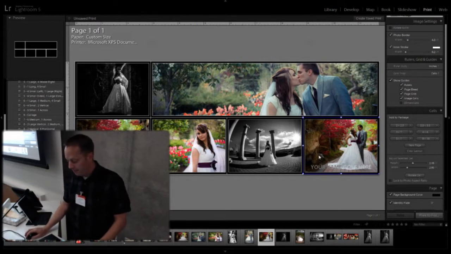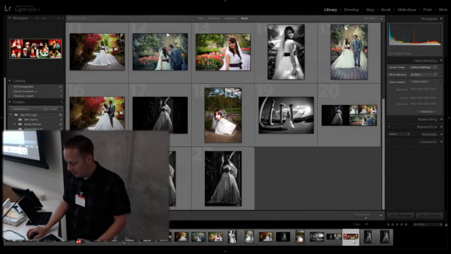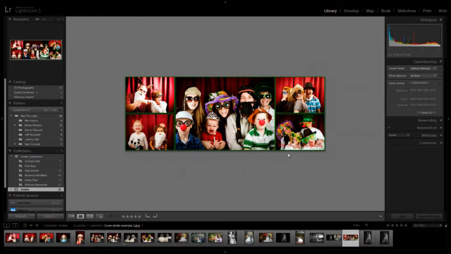But that's kind of it. That's all I really had for the print file. But the cool thing is like this one. Let me show you this one real quick. My family does these fun family pictures every year at Christmas time, my extended family. So I'll go through and take all these pictures for everybody, right? And then I'll ask them, hey, let me make a cover photo for you. And then I'll throw my logo on here. I'll just put my photography company name down in the corner. And they do not care because I've created this awesome thing for them to throw on Facebook.